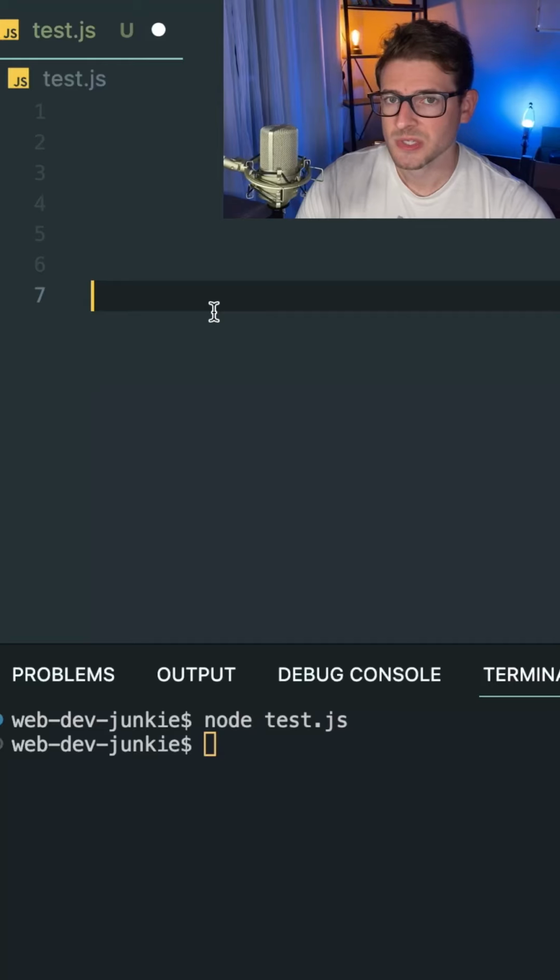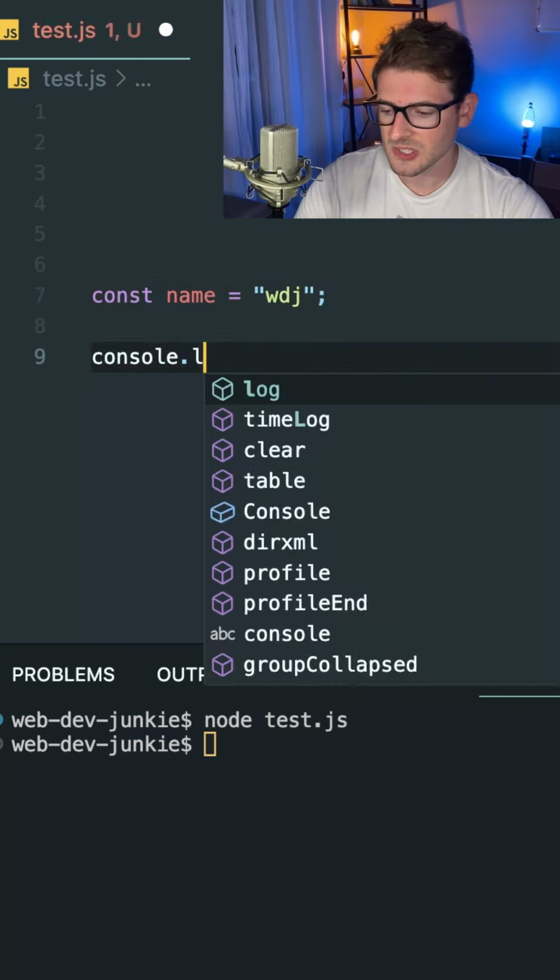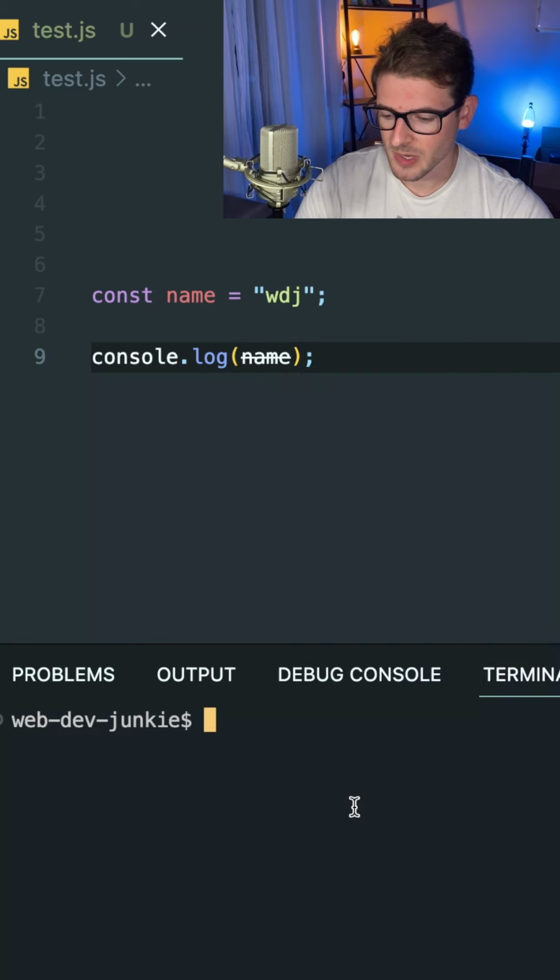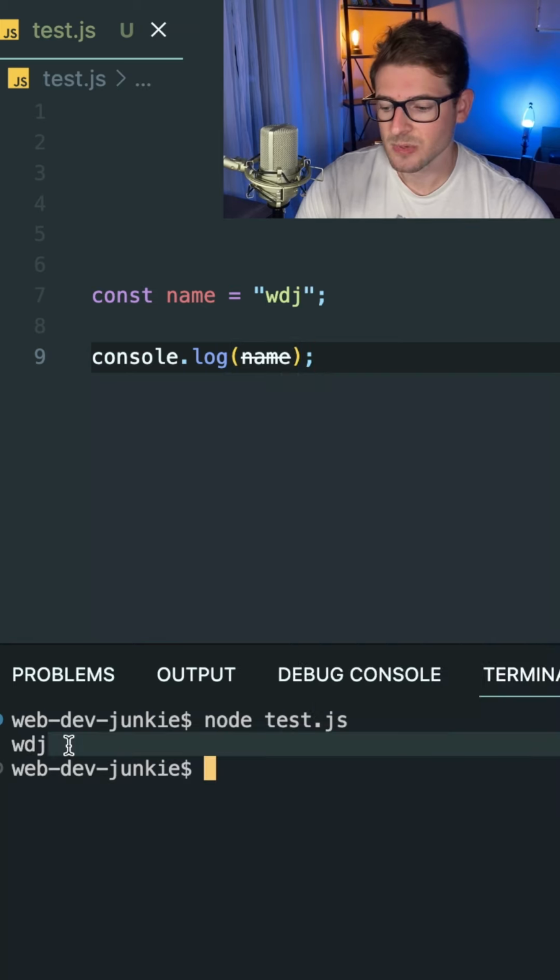So one thing that's important to understand if you're a beginner at JavaScript is how do you declare variables and how do those variables get bound to different scopes in your JavaScript program. So for an example, let's say we had a variable here called const name, and I go ahead and make that WDJ. And let's just go ahead and console log that out here and just go ahead and run it. And now when I run this code, you see that it prints out the string.